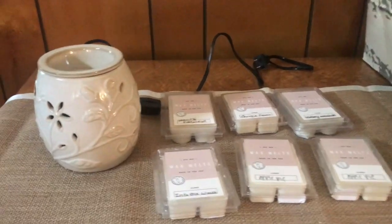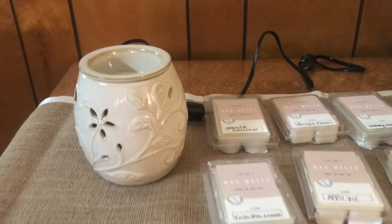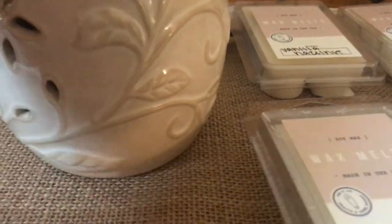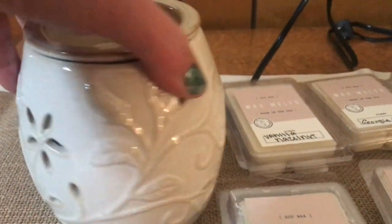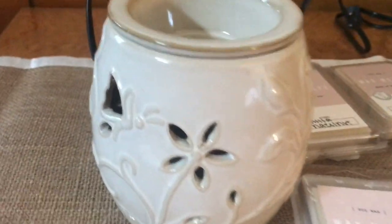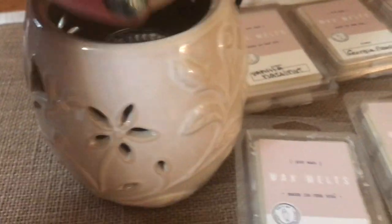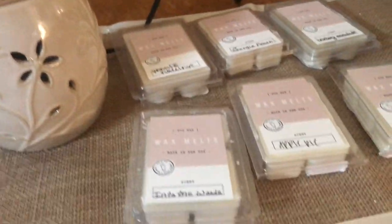Okay, next thing I got is this nature wax melt. It's like a pottery, and it has these cutouts all the way through it. It's so pretty. I like that it's not great big. My only other wax melt type of thing is a big galvanized barn, and it takes up a lot of space. So here's a little dish that comes out. You see the inside, there's the little light. I took the extension cord from my sewing machine, or I would plug it in.